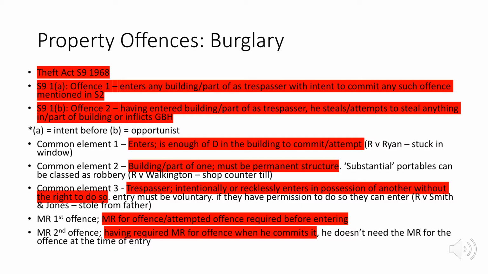Some of the common elements: you've got enters. It is enough that part of D is in the building to commit or attempt the offence, R v Ryan. Common element 2: building or part of one. It must be a permanent structure. Substantial portables can be classed as buildings, R v Walkington, shop counter till.